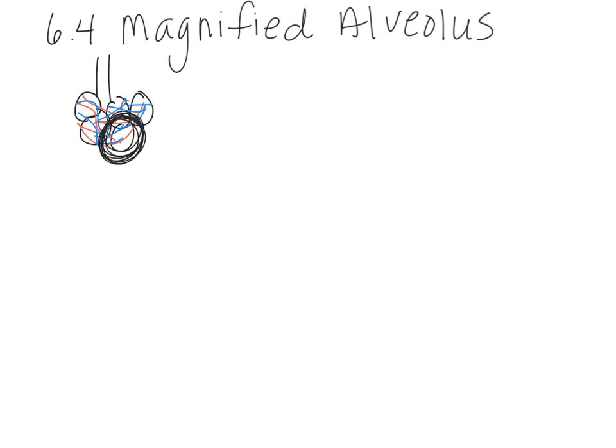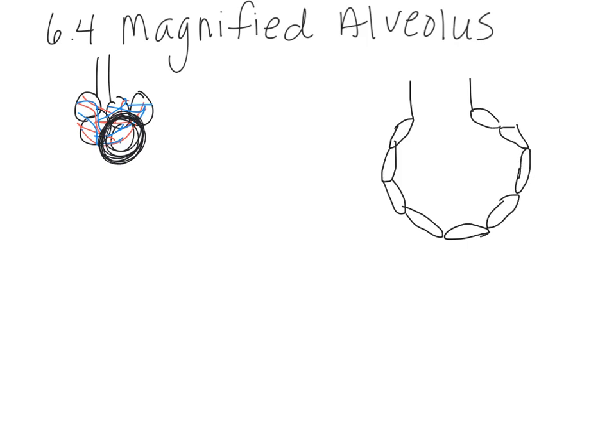I'm going to zoom in on one of them and just focus on one capillary, and that's what you actually need to draw. So heading in from the bronchiole is our alveolus, and alveoli have a very thin wall. So thin, in fact, it's made up of only one cell. The alveoli wall is one cell thick. These are all individual cells, so I'm going to draw those in.